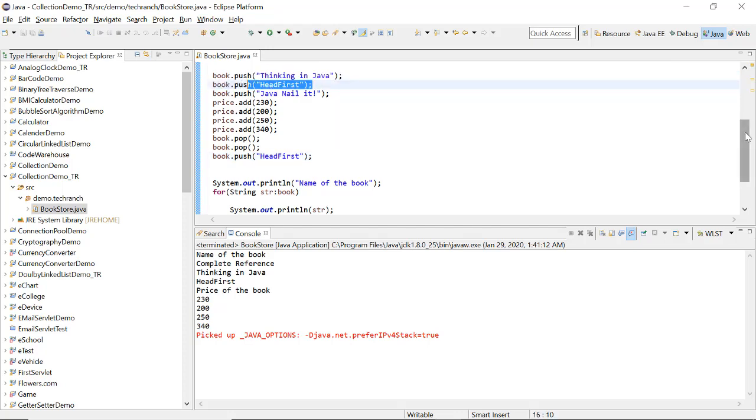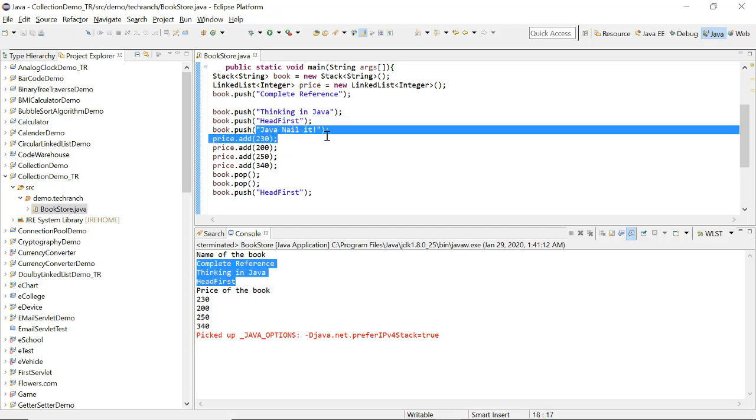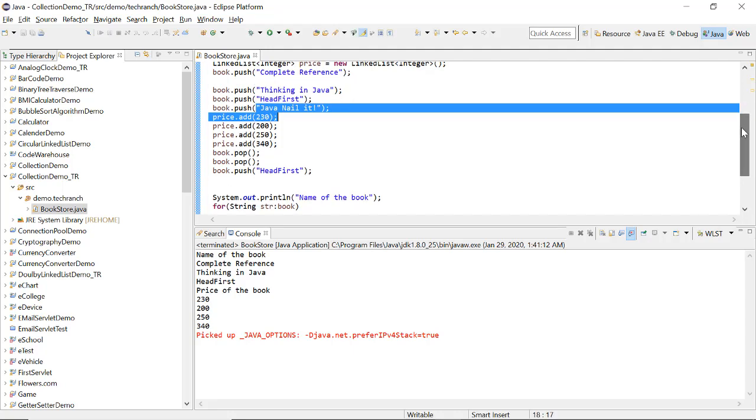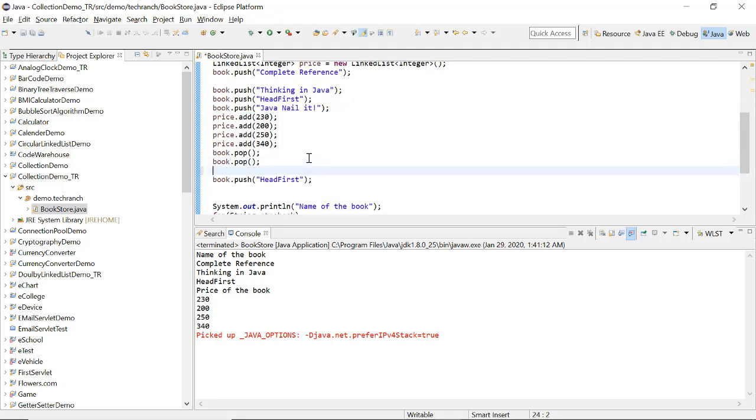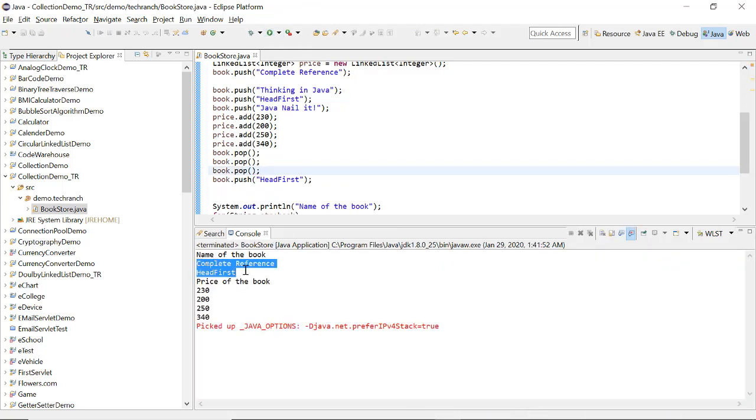So originally Head First was third. Now if you see, it is now fourth. It is again the third, but we don't have the Nailed It, no? So that's why the indexing is now different. Now again, if I wanted to pop, so now we have only 2 books here.